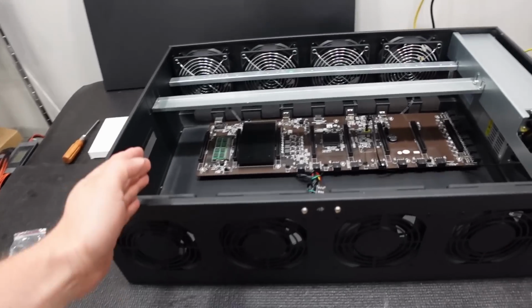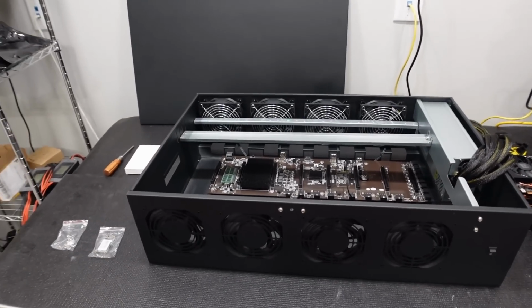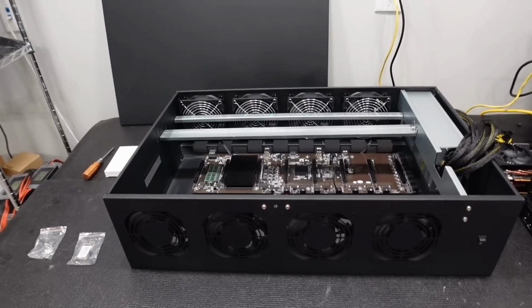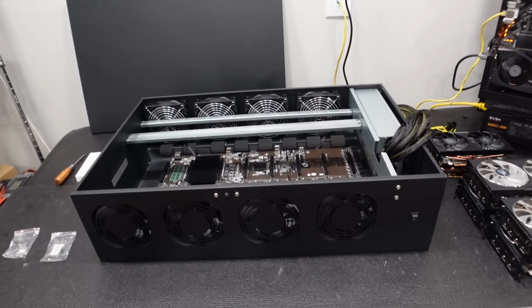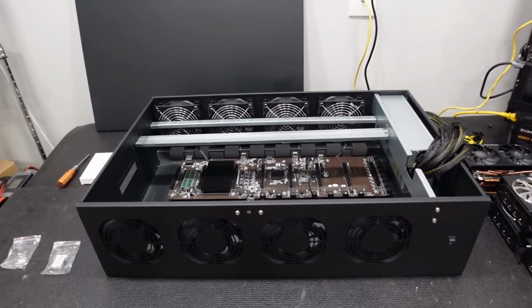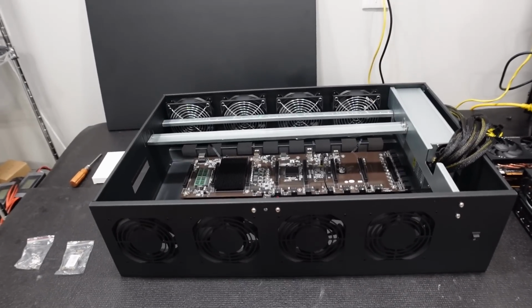It's got fantastic intake and fantastic exhaust. So my thought pattern is, I've mined things like CrG and Ravencoin and stuff like that in the past, and man, the amount of heat that those things give off and the cards get so hot. So I wanted to focus on a case that really had really good airflow, especially because my goal is to put this in my crypto mining shed. Whenever that shed comes, I think we're about 4 weeks out still until delivery. I haven't been given a date quite yet.